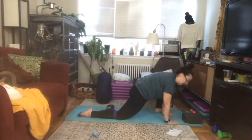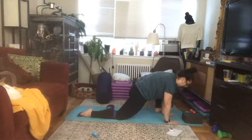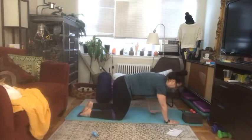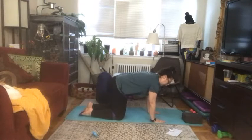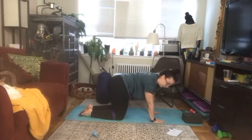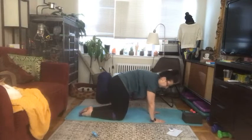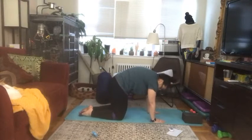Bring your hands down to the floor inside of your foot. And go ahead, bring that right leg back to meet with the left. You might need to walk your hands in a little bit closer. Shake it out just a little bit. Find what feels good. Any version of cat-cow.